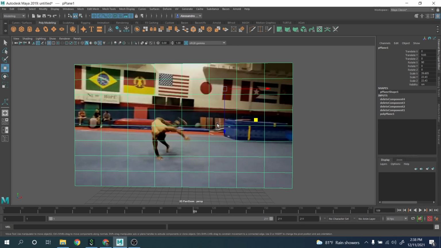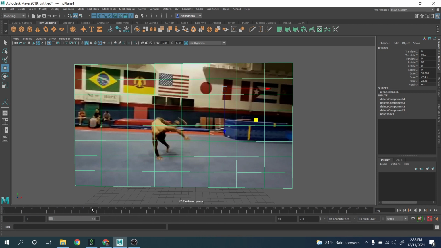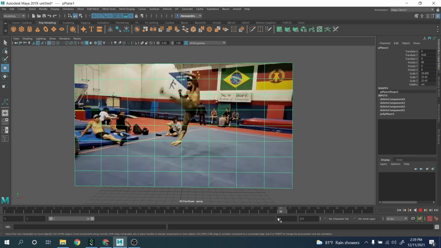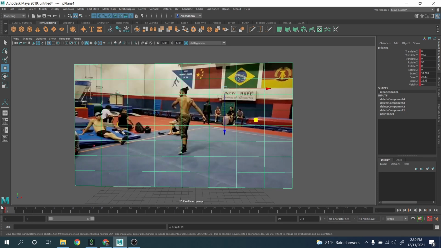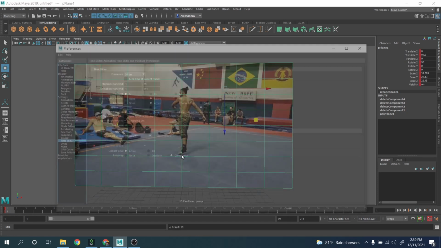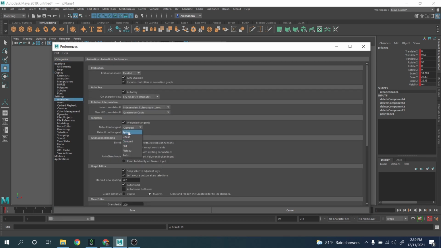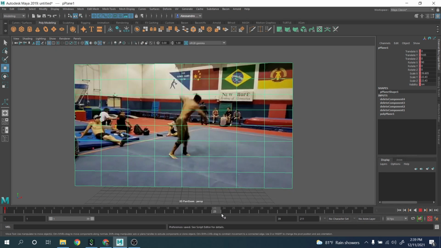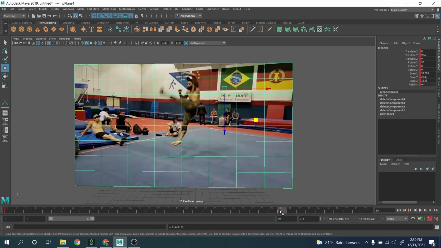So very quickly, guys, how can you fix a problem like this? My solution is that you need to adjust the reference and move it accordingly to the 3D space. So how do you do that? I will make a very quick example, guys. You'll see the camera over here, for example, is not moving that much, right? But if I set a key on frame 1, first of all, let me see if I'm in spline. No, let me go to spline. Okay, and now here it is not moving much, so I can put a key every 30 frames, right?